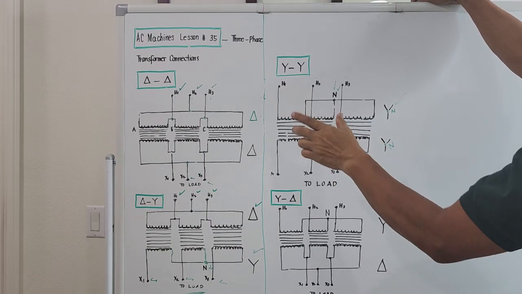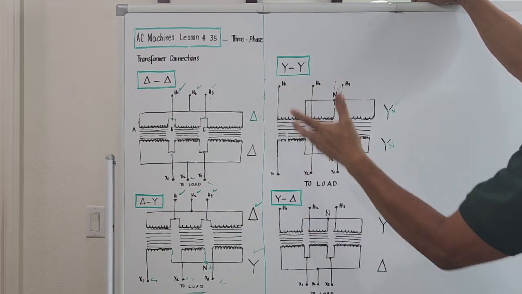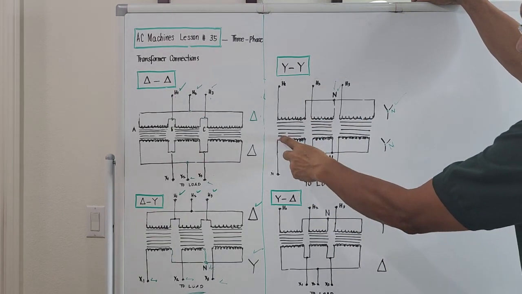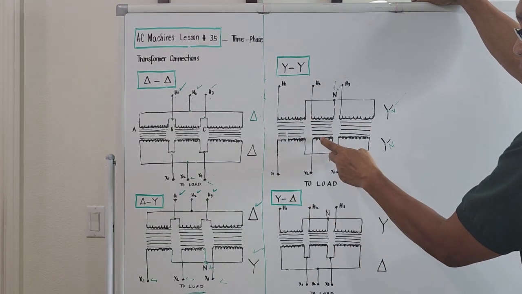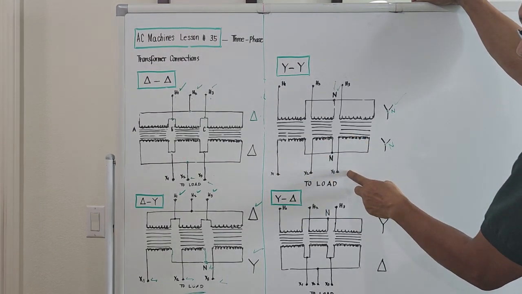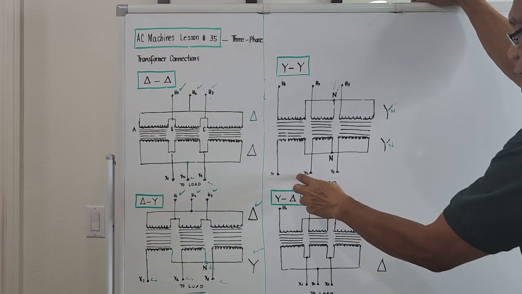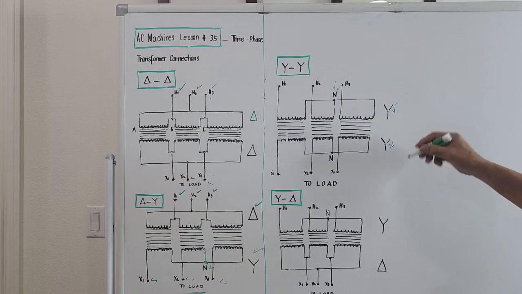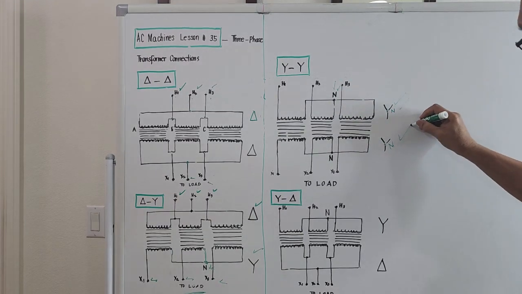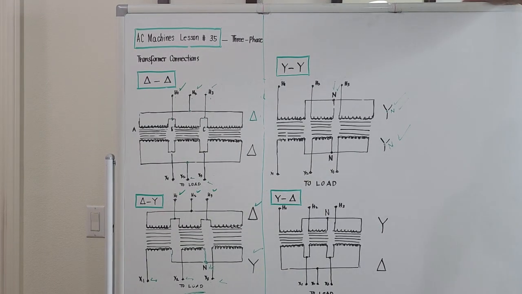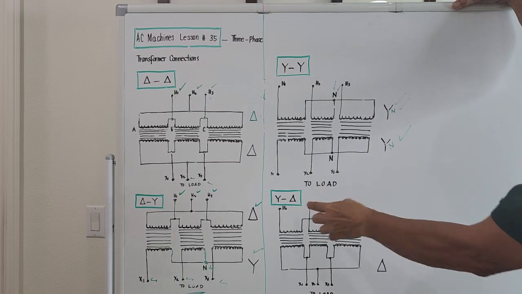The ends of the windings, we bring them out. That will be the lines going to the load. So we bring out this one, that will be X1. We bring out this two, that will be X2. We bring out this one, that will be X3. Okay, so 3 lines, 1, 2, 3, it's 3 phase, right? So for this connection, this is Y, and this is Y, and this will be the actual connection. The last one, it's a configuration Y delta.